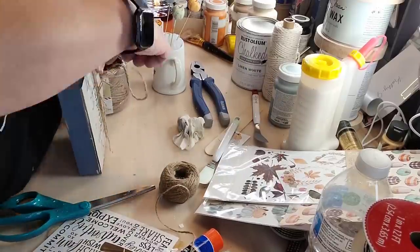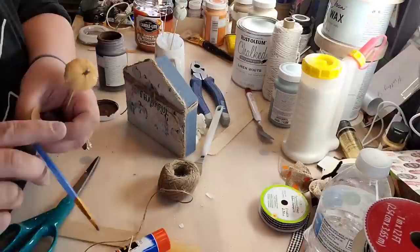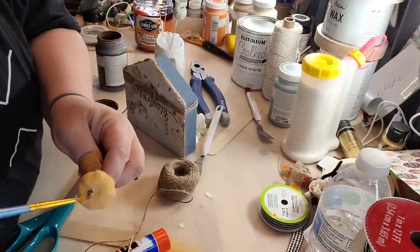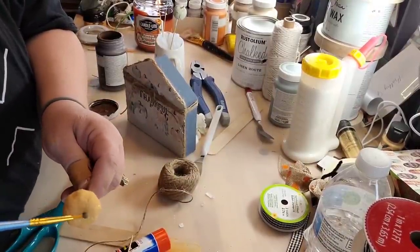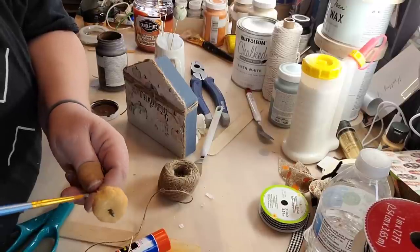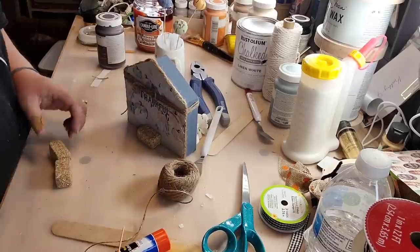Anyway, and I hot glue that jute from the Walmart around the sign, except on the bottom, because I want it to set flush. Then I take those little pumpkins Miss Pat Boyer sent me last year, and I paint them in the four colors that I painted the house in, and that front pumpkin. And I'm going to paint that stem in truffle chop paint, all of them.